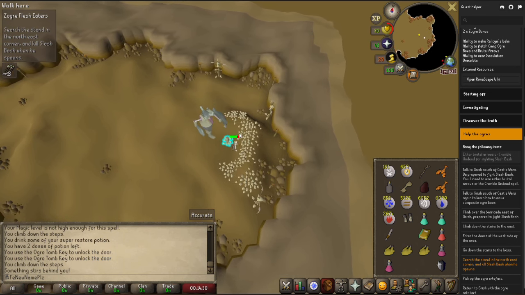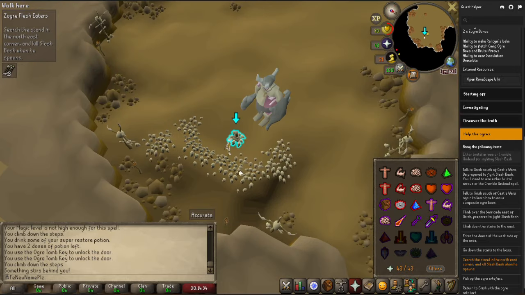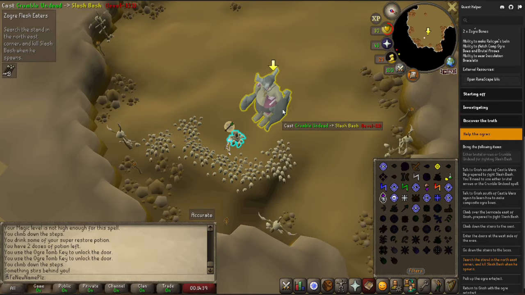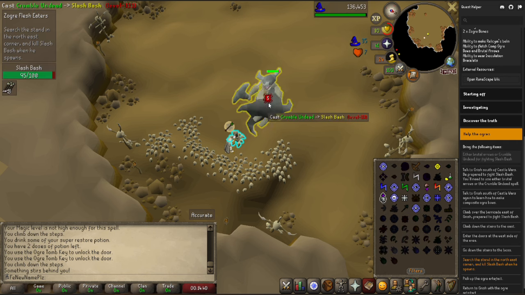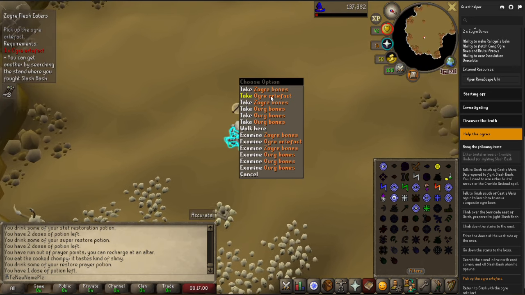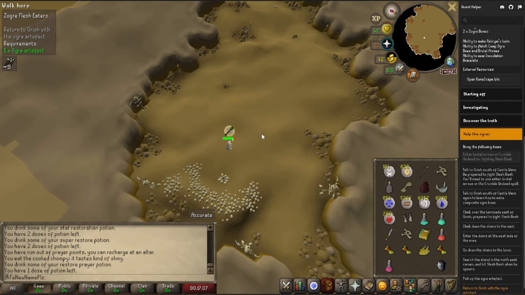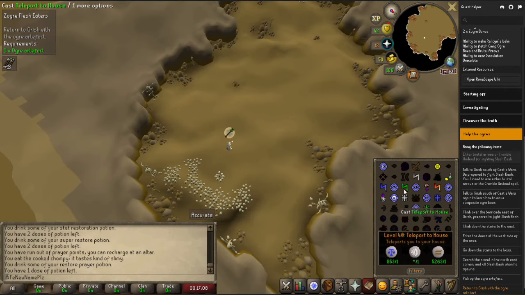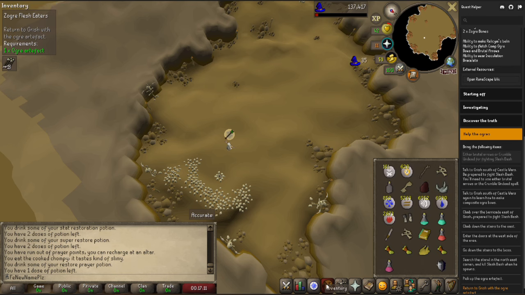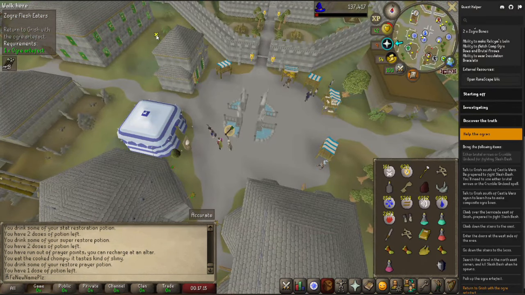Okay, so then stand over here. And I do have some prayer potions, so we'll just go ahead, pray range, and pray that. See how this goes. Whew, that indeed you could do with Crumble Undead. Okay, I don't want to run through all of those ogres again, so we'll just teleport out and then take the fairy ring back. But man, that was rough.